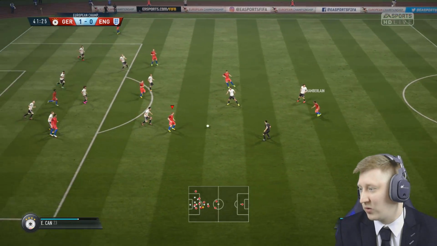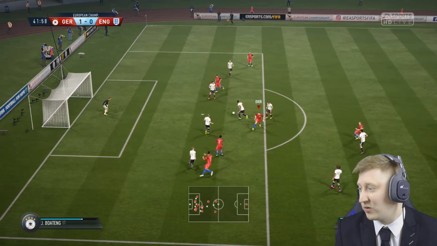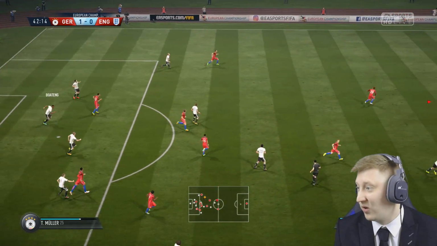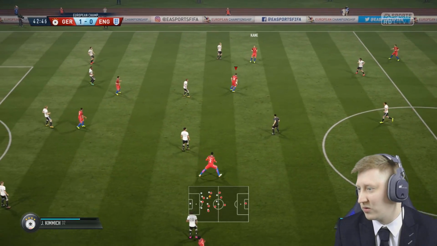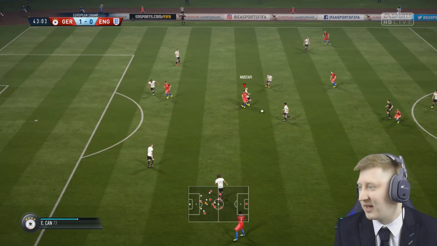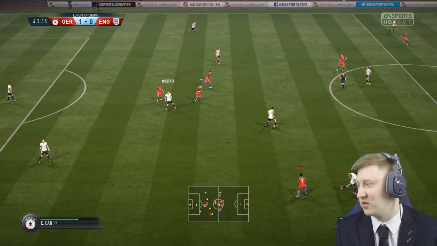Oxlade-Chamberlain brings it down. Get it round the corner there to James Ward-Prowse. Superb tackle from Emre Can. Through that gap looking for Harry Kane, who's fouled. It's not. It's even Eric Dier, not Harry Kane, that's on that pass. Stones into Harry Kane. Here he is. Not too sure what he's doing, loitering back there. Dele Alli with a turn, but Mustafi with a tackle. Ward-Prowse with the next tackle, but Mustafi turns away.